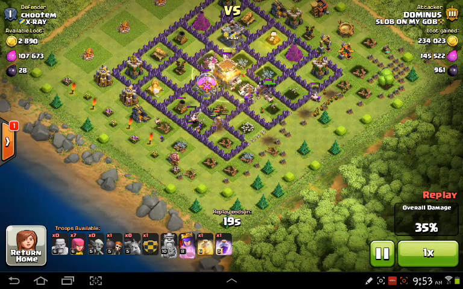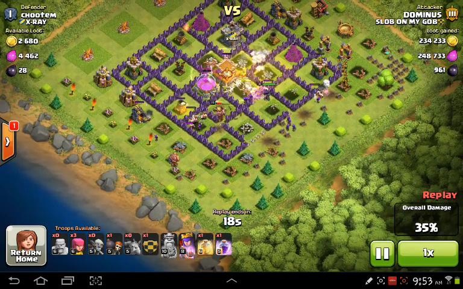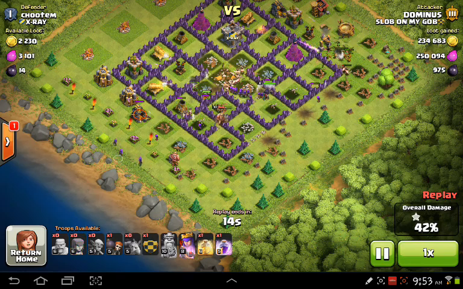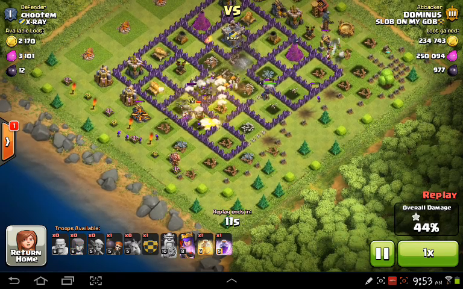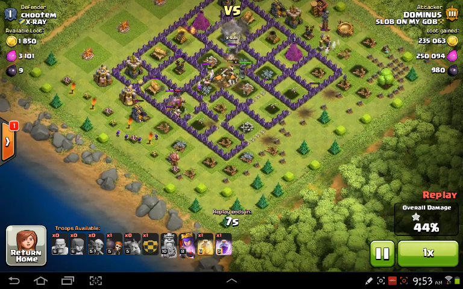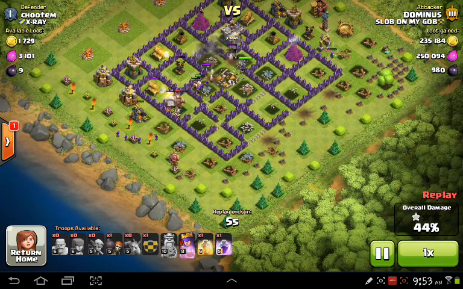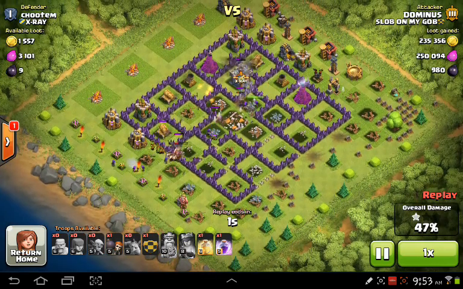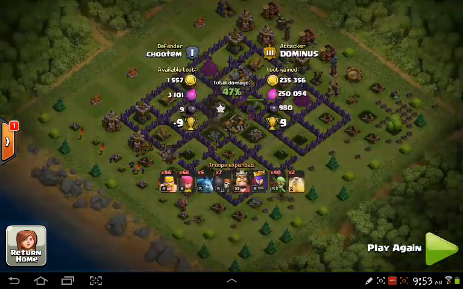I took his money, I took his DE, and I'm even going to get a star, which is really good because I really want to be right around 1350. My attack pretty much is over now. There's no reason to continue dropping spells or taking out the clan castle. I'm not going for stars here. I really don't want the 2-star. I could have gone for the 2-star, but I went ahead and ended the fight.